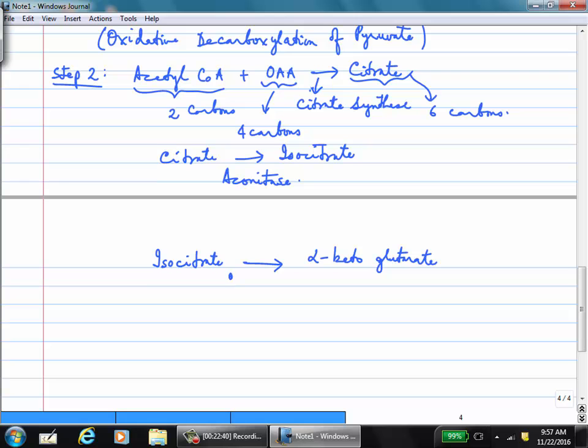And the enzyme that does that is called isocitrate dehydrogenase. Notice that each of these steps is catalyzed by an enzyme that might be negatively regulated by some of the products downstream, and those are known. See, if you're looking at metabolic pathways, a lot of stuff is known because these things have been worked out completely. If you're talking about pathways in cancer or other diseases, we don't know. Okay, we have only partial knowledge.